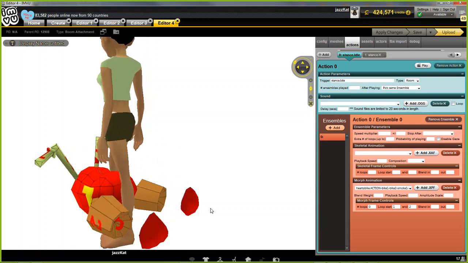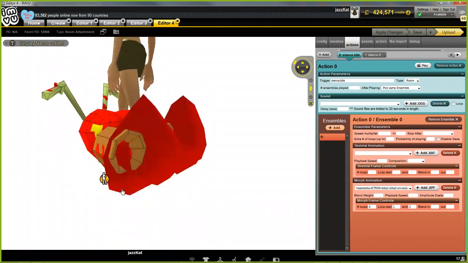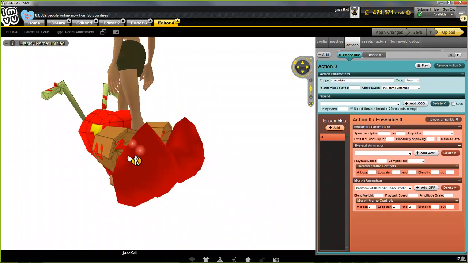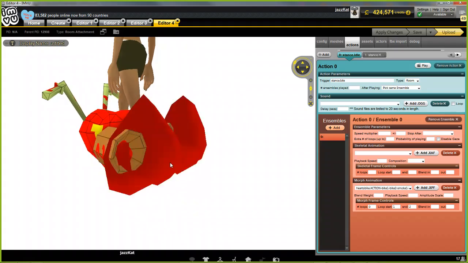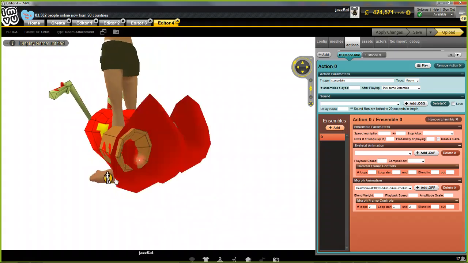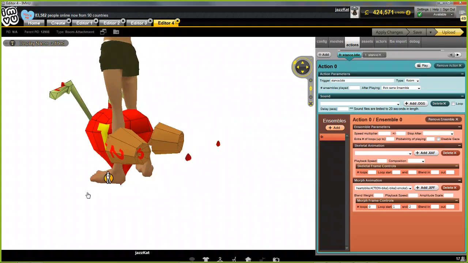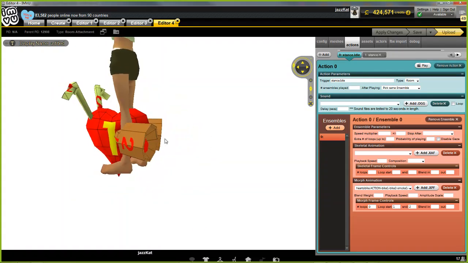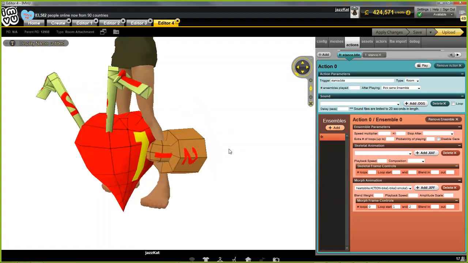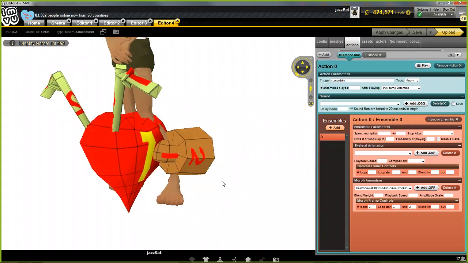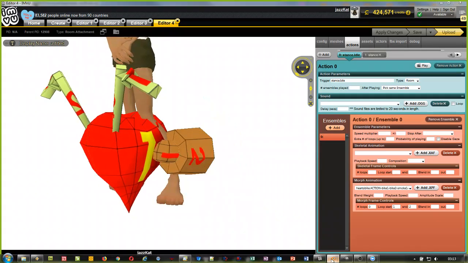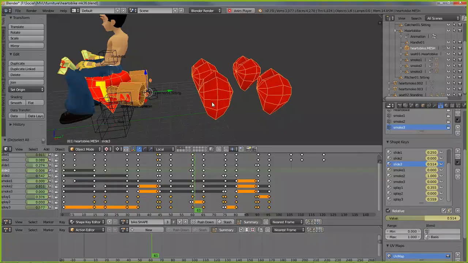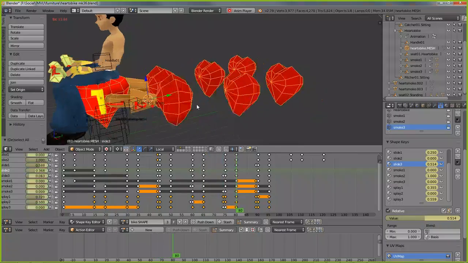But there appears to be an issue with the way that the morphs interact with one another. They don't seem to be cancelling each other out correctly, which is breaking the sequence. So these hearts are appearing upside down when they should be appearing right side up.